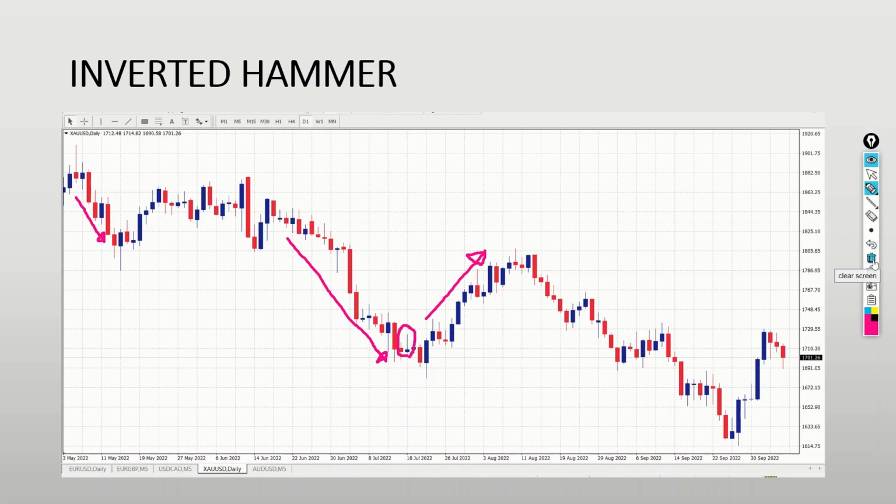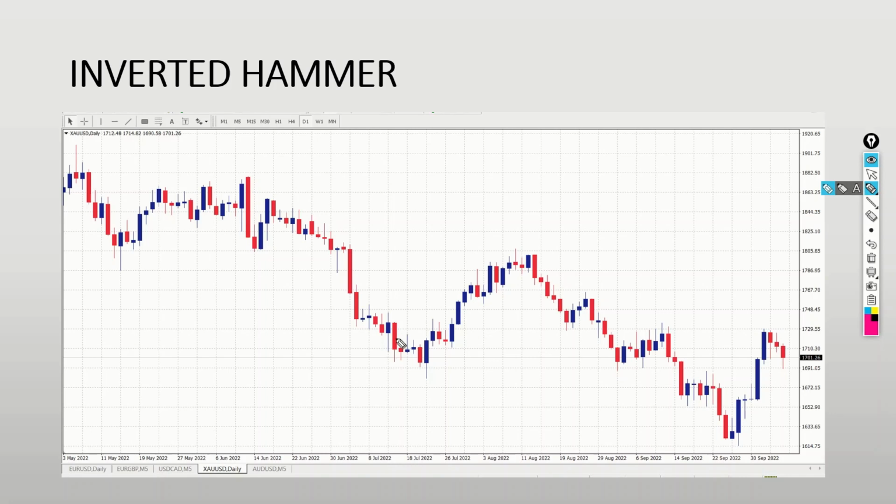So an inverted hammer occurs in a downtrend. For example, when you look at the chart right here, is that an inverted hammer? Of course, this is not an inverted hammer because this is not a downtrend. So an inverted hammer is right here because this is a downtrend. Then you have another one here because this is a downtrend. So every time we form an inverted hammer in a downtrend, we expect a reversal from the bearish sentiment into a bullish sentiment. So that is how an inverted hammer is.